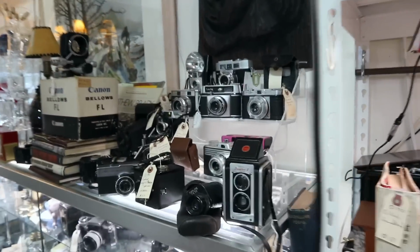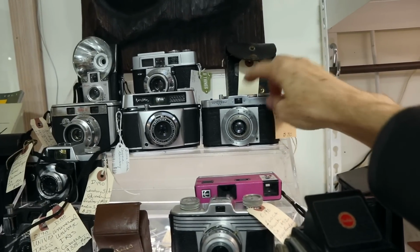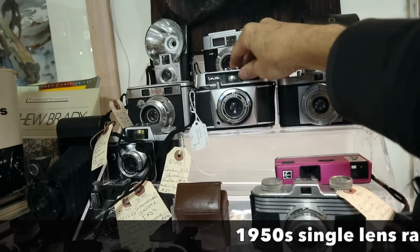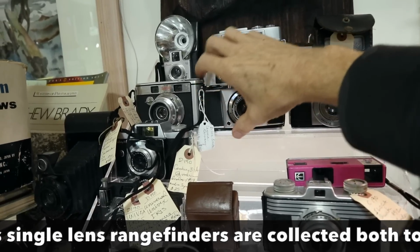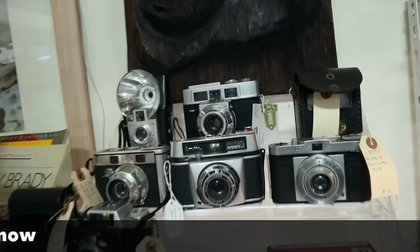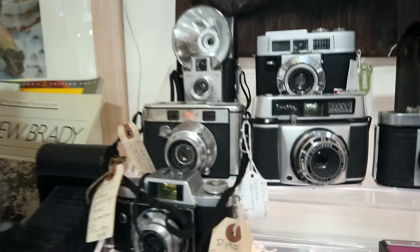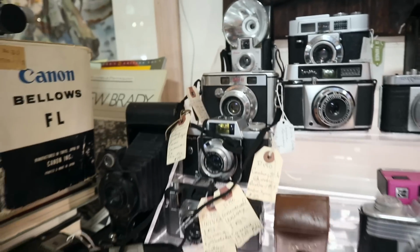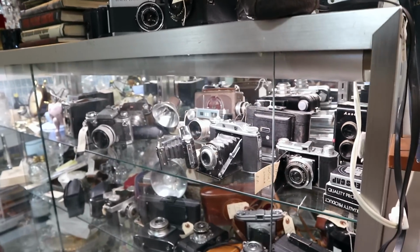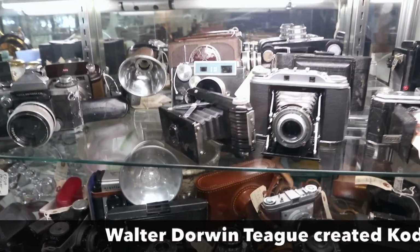And here are cameras, and some names we don't usually see, even though I've had a ton of cameras. I have not had a Virgin before. This one here is a Benita, and this is a German one by Bellora. I haven't had this particular style of Kodak on the top either, so it's nice to see some different things. A Kodak Signet 40. Camera collecting is fun because there's so many varieties. You can collect by maker, you can collect by an era, you can collect depending on lenses or the type of film you want to shoot, you can collect Art Deco.